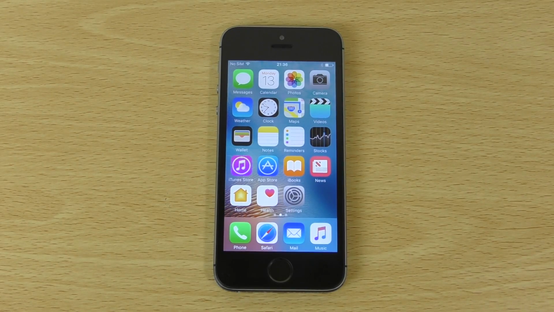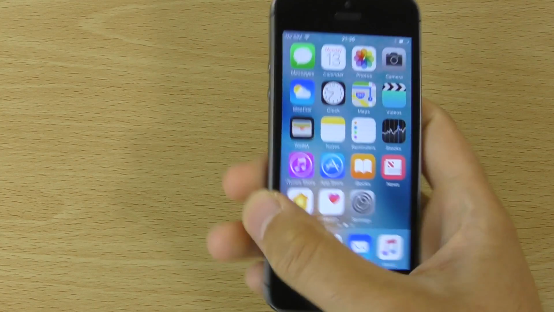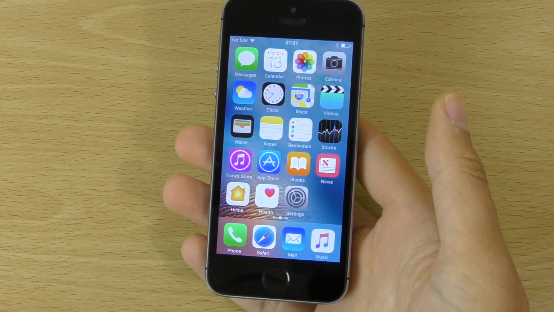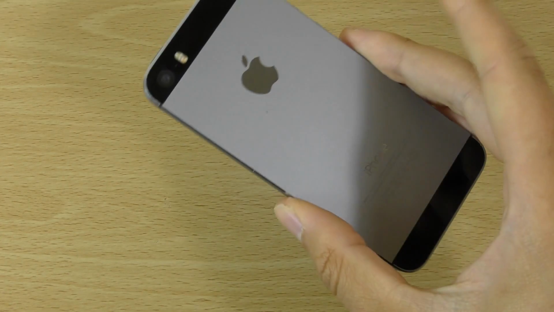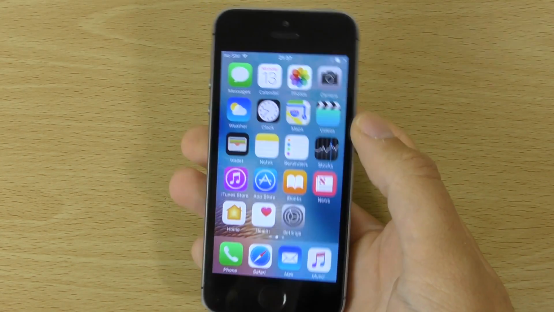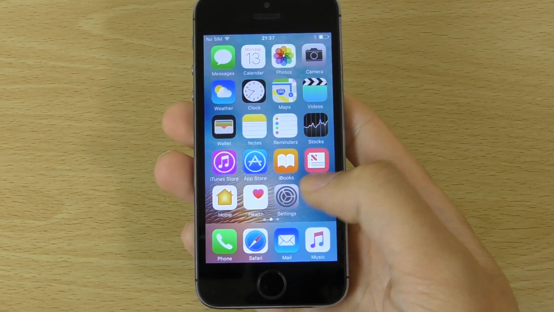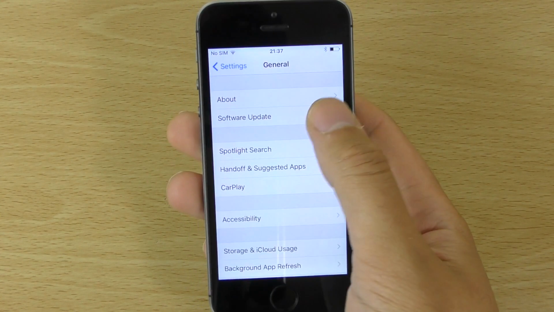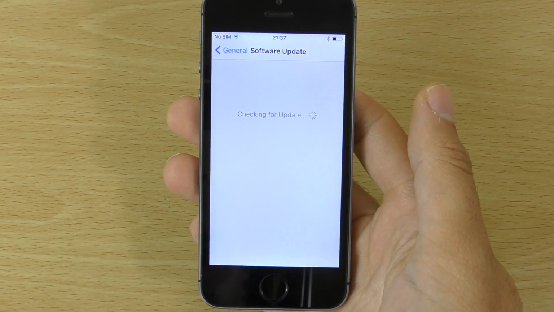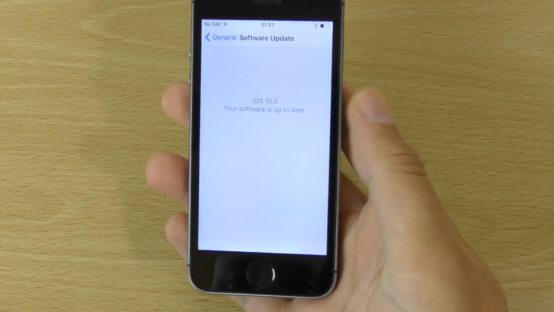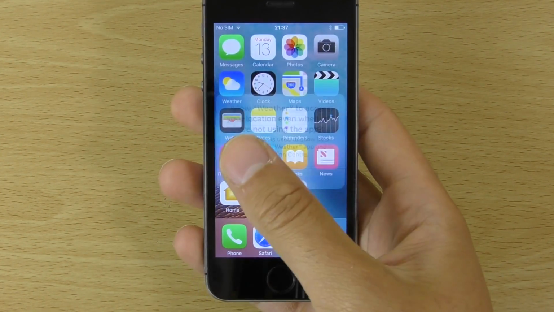Hey guys, so it's time to check out iOS 10 here for the iPhone 5S. This one's a little bit older. I was particularly interested to see how iOS 10 ran on older hardware here. So I have flashed this on now, and you can see it is coming with the iOS 10 software. If we just go into the settings here, you will see it come up. Basically we can have a look at how it runs here.